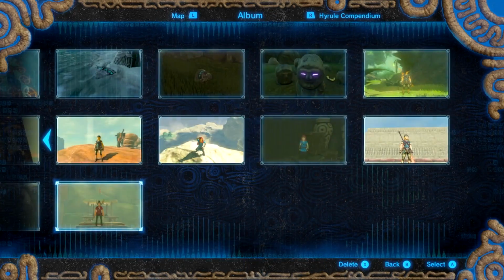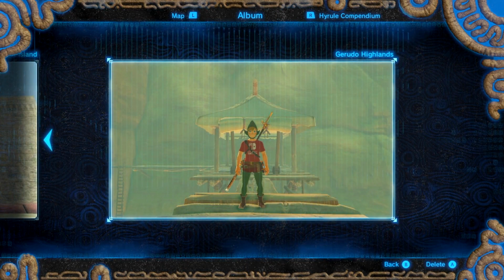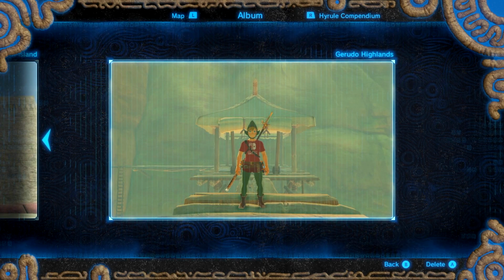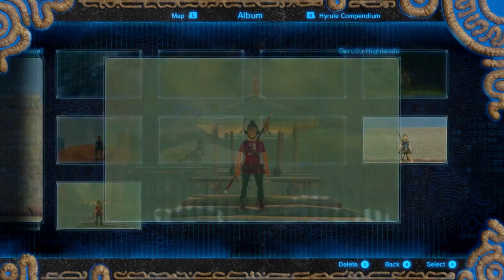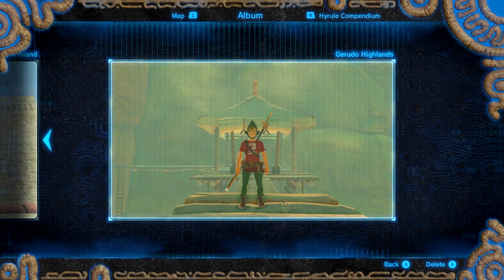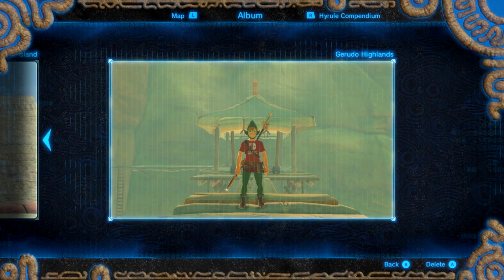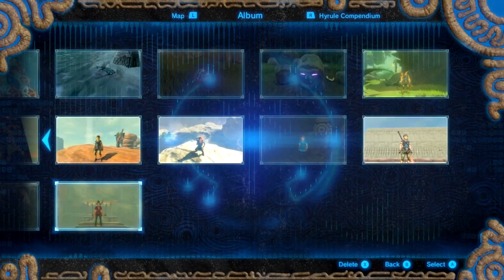I just don't have too much more to say. I mean, where else have I even seen these kind of tents and floors and ladders? So you want me to give you a hint? Yeah, give us a hint. So there's a tower where if you fall off of it, something different happens than any other tower when you fall off of it. So I'm kind of close.